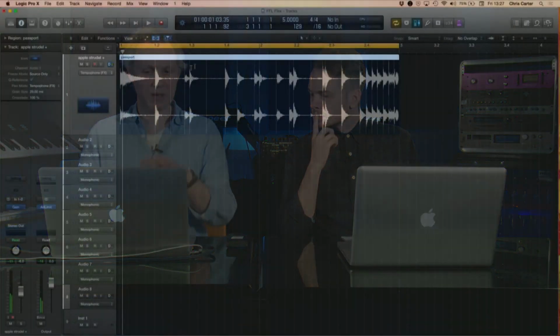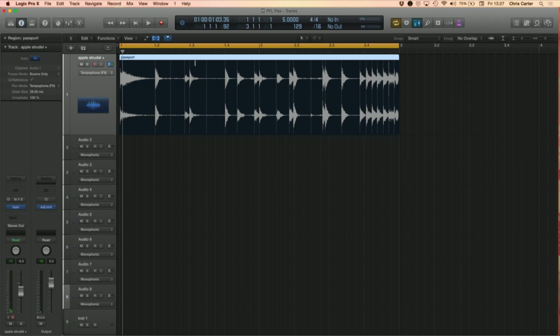What I'm going to do is bounce this in place, because if I speed the project tempo back up now, it's just going to be the normal piece of audio again. So we need to bounce it as it is. Can you automate that grain size? You can't, unfortunately. You could, once we start to work in Kontakt, which is a sampler which has some granular parameters, you can automate the grain size, but not here, unfortunately.